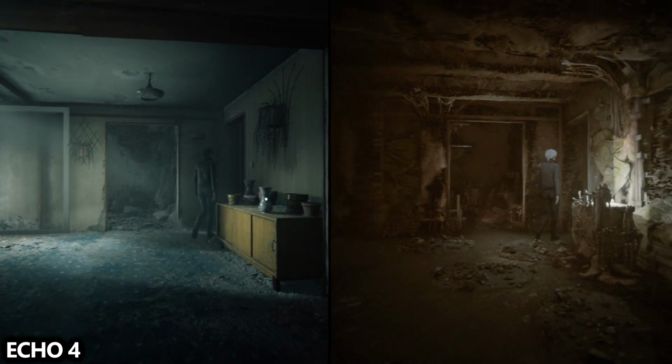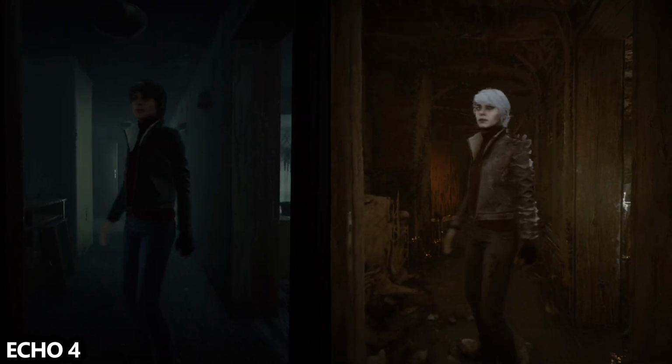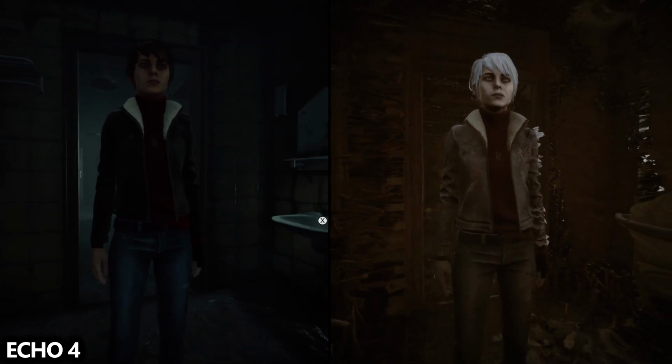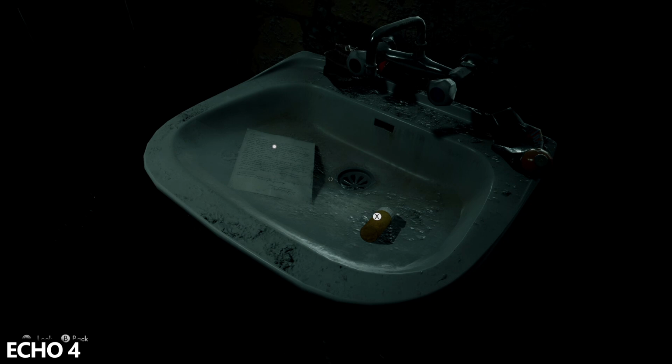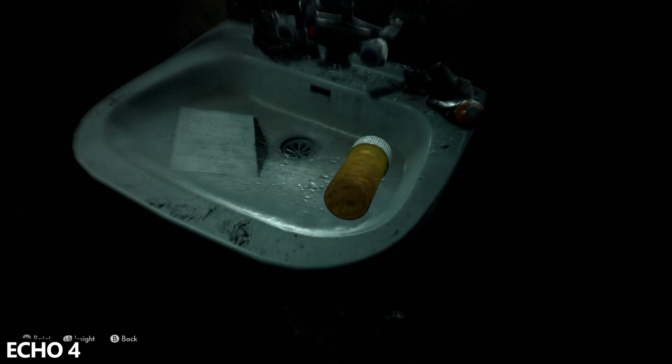From that last memory shard, after dropping down the hole in the ceiling, we can walk forward, and here we can find a small washroom that's connected to the hallway. Inside of the washroom, there is a sink, and inside of that sink, there are 2 collectibles, including an echo on this bottle that we'll have to inspect.